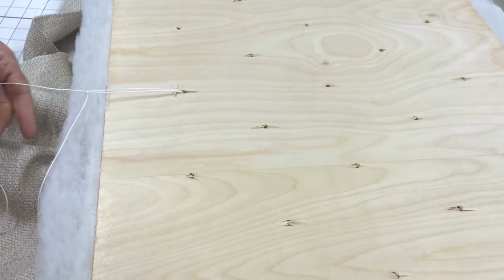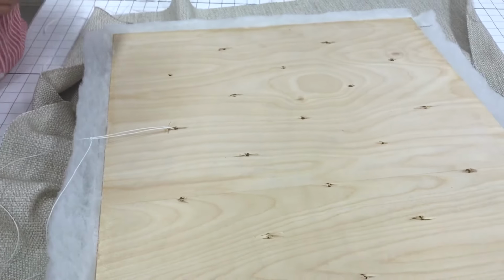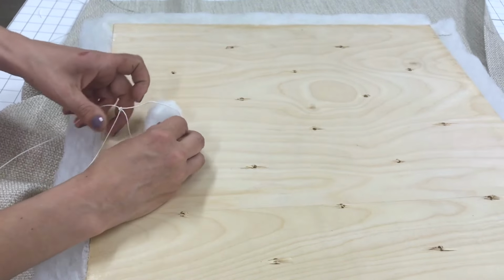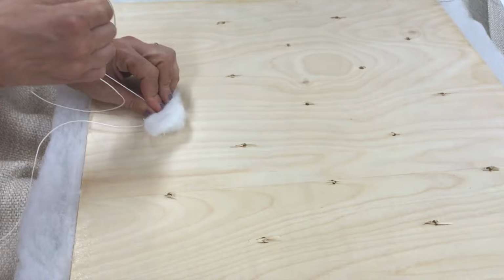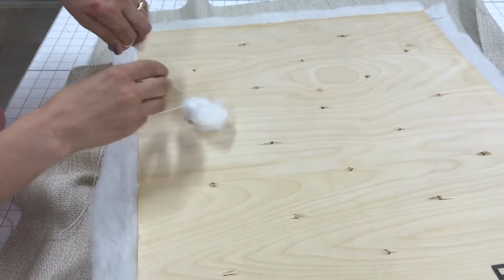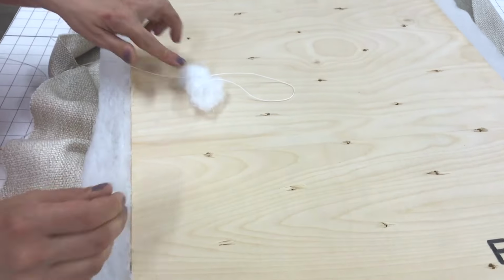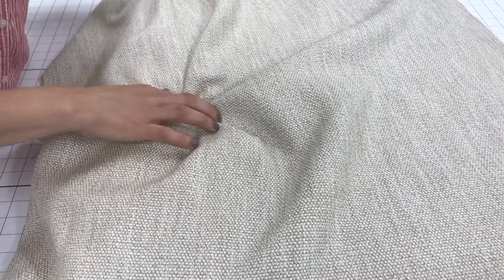So now I have a knot I can slide, and I'm gonna put just a little clump of cotton in here to keep my knot from going through the board. I'll show you one more like that. There we go. One down, only 21 buttons to go. Let's repeat that whole process.